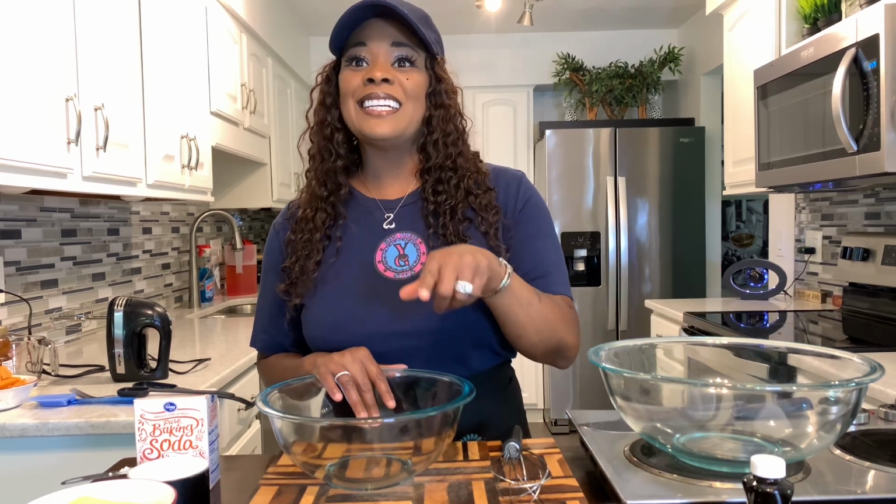First thing we want to do is we are going to be putting all of our dried ingredients into a medium-sized bowl. And then all of the wet ingredients are going to go into a separate bowl. And believe it or not, sugar is a wet ingredient. I know, it's kind of interesting, right?